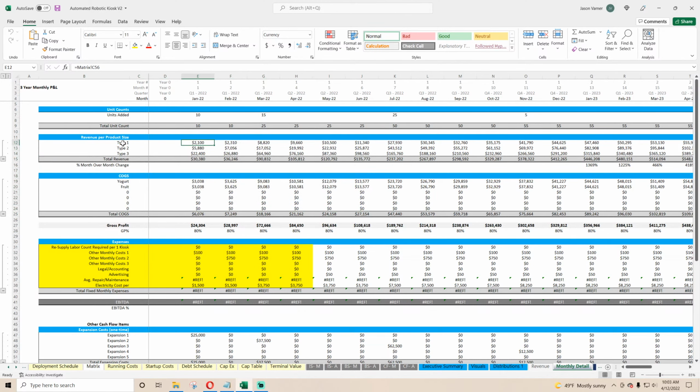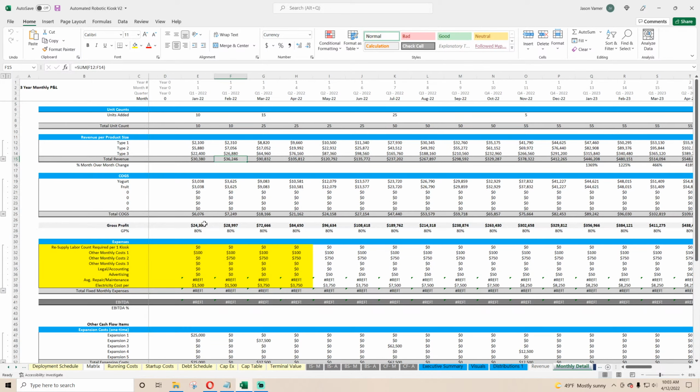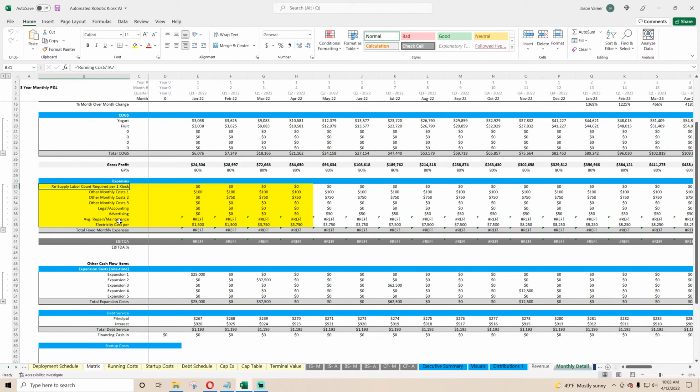And we have revenue per product type, which is going to be an aggregate of the activity of all units added cumulatively. We've got cost of goods sold, which is just a fixed percentage of the total revenue. Cost of goods sold defined here. So you can see we put 20%, it's 80% margins. And now what I want to get to is we've got some expense logic to update. And then we'll get into getting the annual detail fixed and just keep grinding. Then we'll get into the income statement and we'll try and get as far as we can on this thing today.